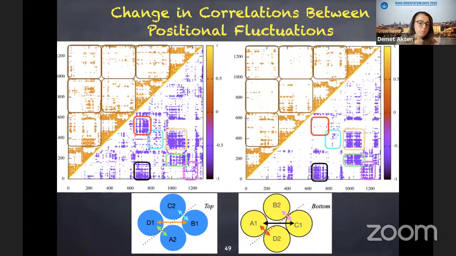And finally, from principal component analysis, when you decompose and identify the lowest frequency modes and calculate the correlation map for positional fluctuations, the positively correlated and negatively correlated ones are separated, as you can see over here. In orange color, you see positive correlation. In magenta color, you see negative correlations. And I highlighted some of the important ones, where I saw some differences between apo and restraint runs. For example, the red region simply disappeared in restraint runs. And those were between two domains, A1 and D2, from different chains. And similarly, other changes in other blocks also happened.